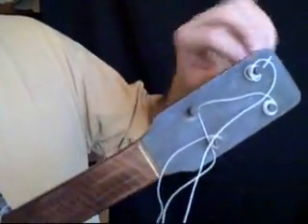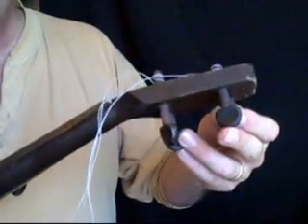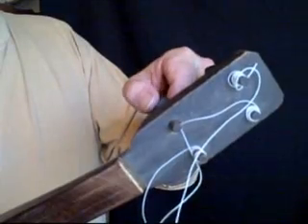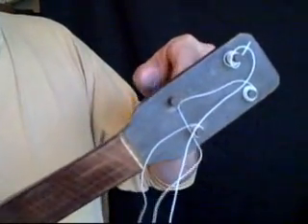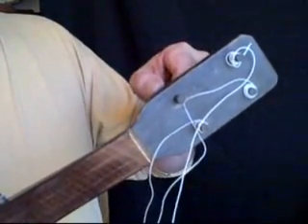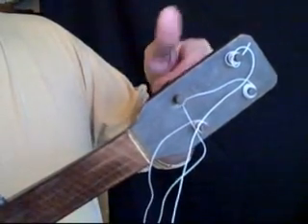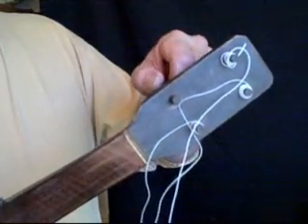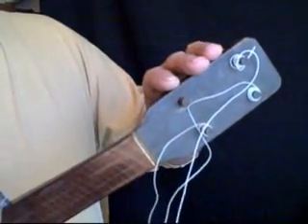Here are some comments about using violin type pegs on a banjo. Violin type pegs are probably the oldest type of peg used on banjos. They should work pretty well for nylon strings. For steel strings they're not as accurate or precise, and steel strings take a little bit fewer degrees of rotation to get the same change in pitch, so it's a little bit challenging to tune a banjo steel string using violin pegs. But they're great for either gut strings or nylon strings.